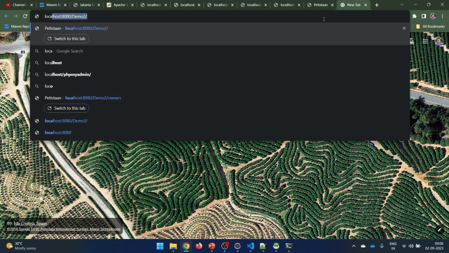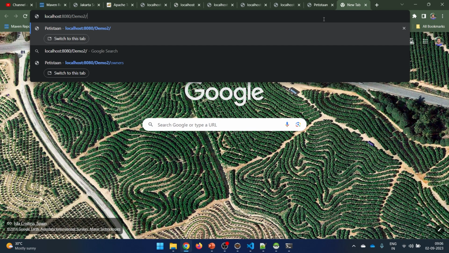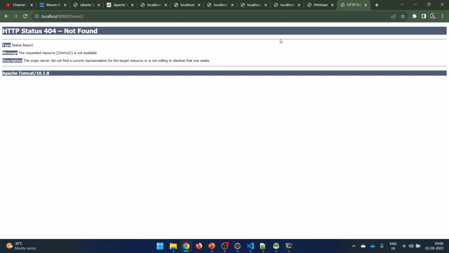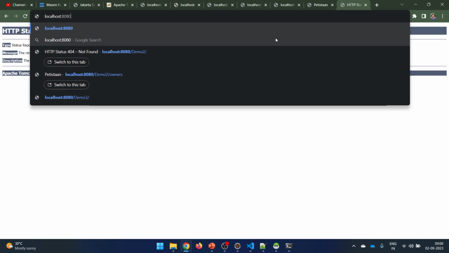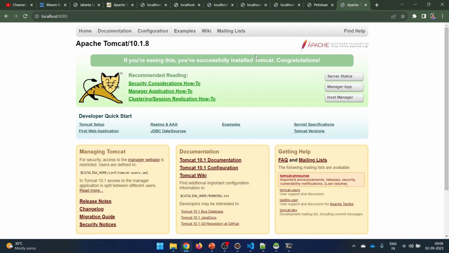So we will just say localhost demo2. But on demo2 it says nothing found. That's strange. Earlier it was working. Yeah. So let's try localhost 8080. What comes up? If I say localhost 8080, Apache Tomcat is there, which means our Apache Tomcat is running, but our application is not there.